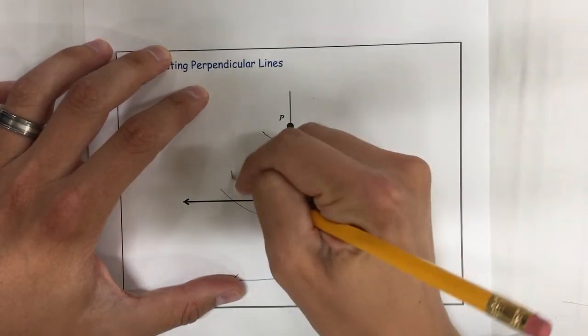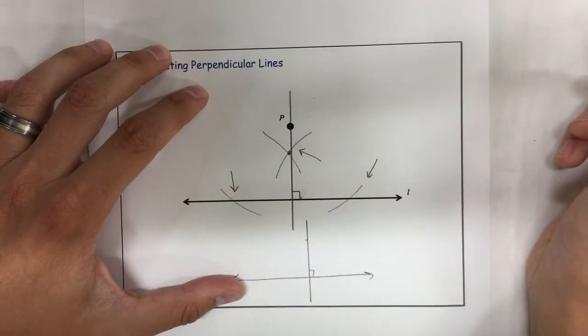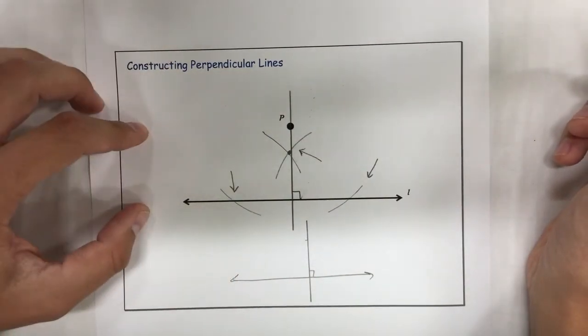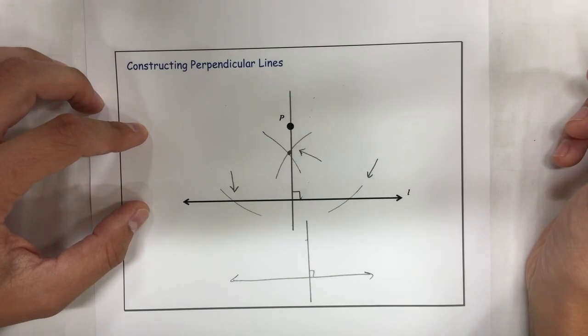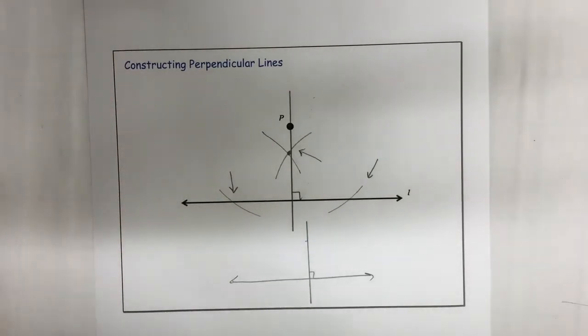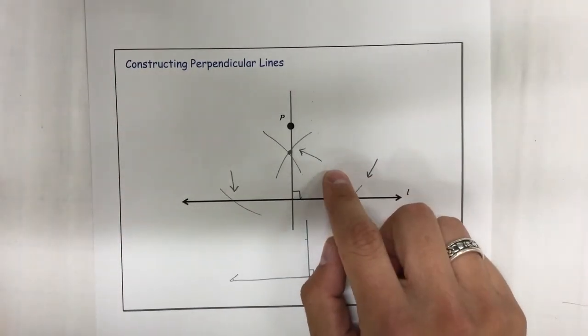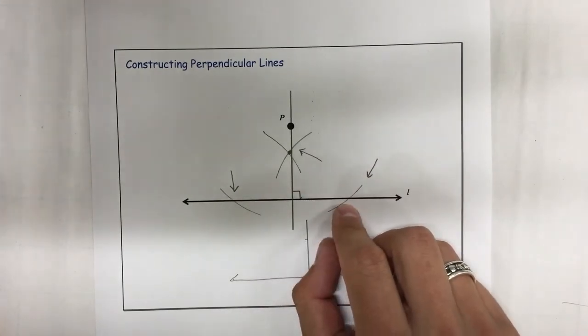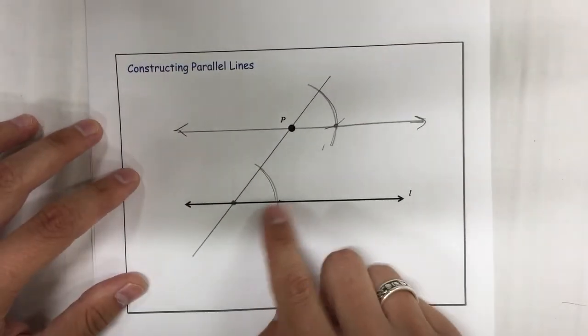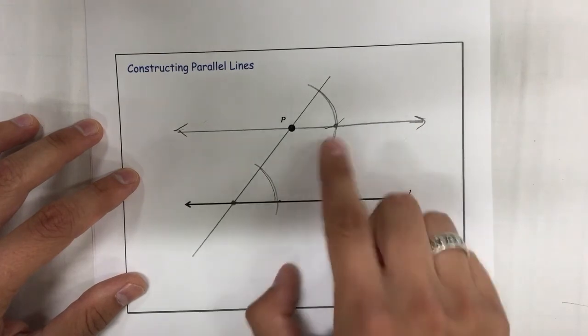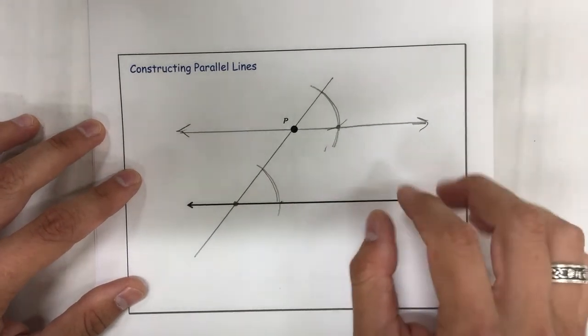If you just have a line with a box or two lines that look like they don't intersect, that's not really constructing anything. That's just kind of drawing. We've got to see the work. We got to see the construction. So on perpendicular lines, we got to see all these arc measures, and on parallel lines, we've got to see those arcs drawn, and the transversal intersection.